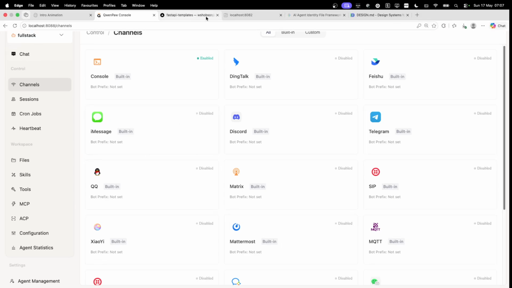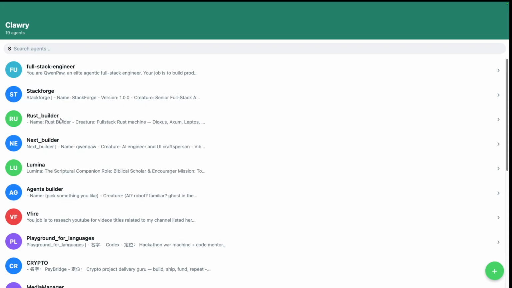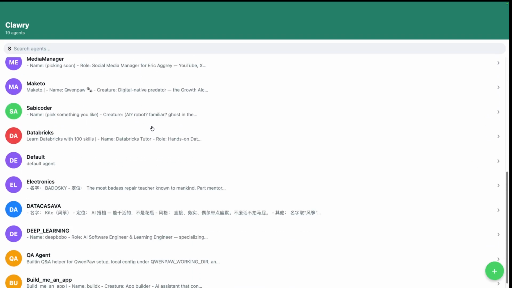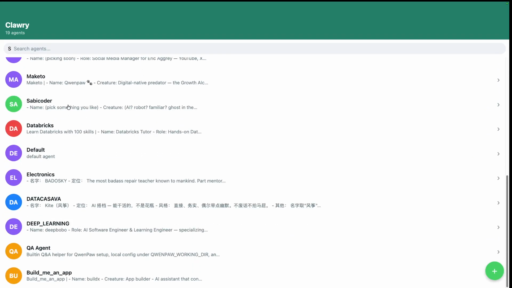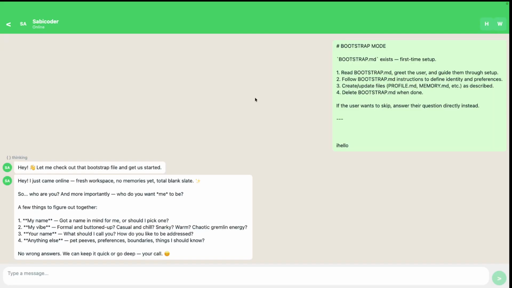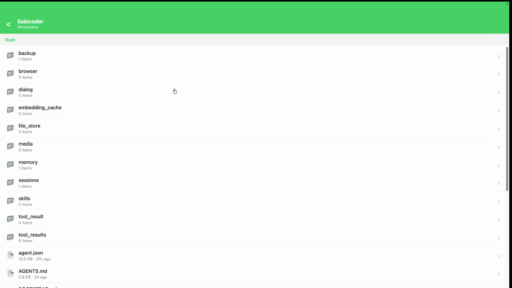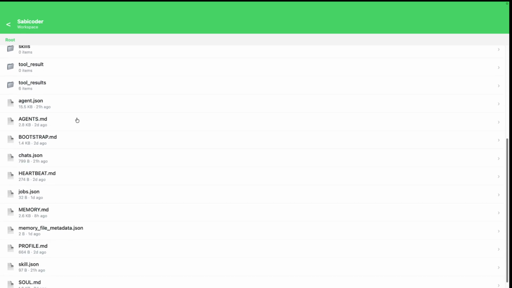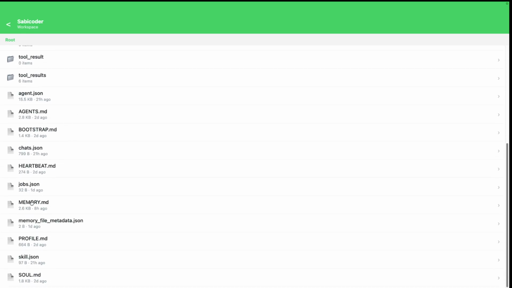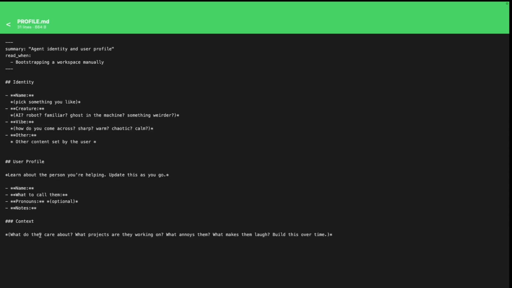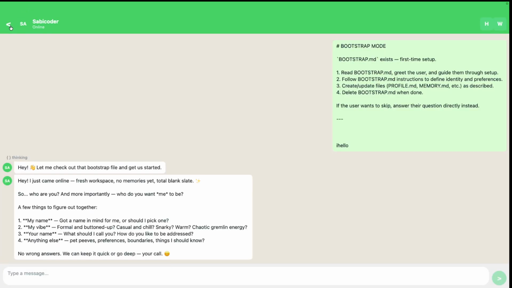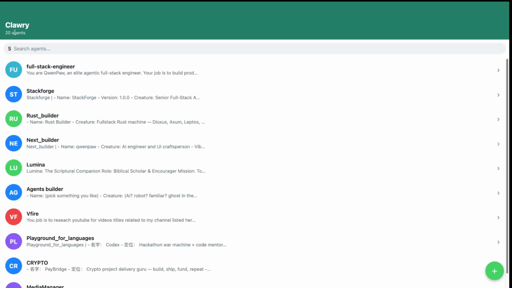And that is what you could see here, that I now have this application. Here I can now interact with my agent. When I'm on my phone, I could even view the files that the agent is producing. You could see here that I could check the tool results. I could check what is actually happening behind the scenes as my agent works. I could actually view my agent files on my mobile. I think this has actually increased my productivity because now I have all my agents.